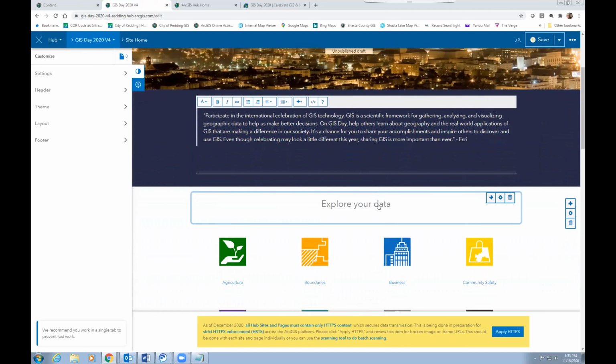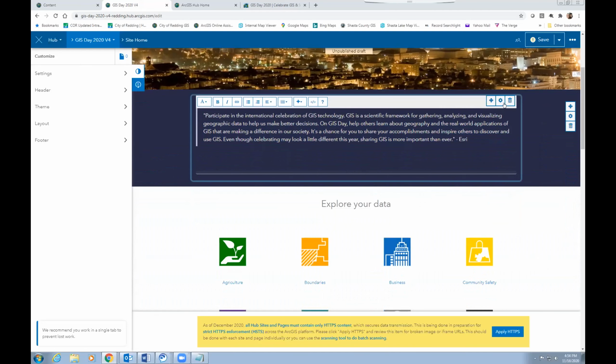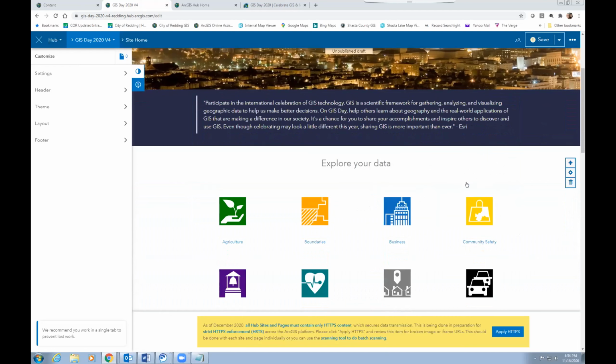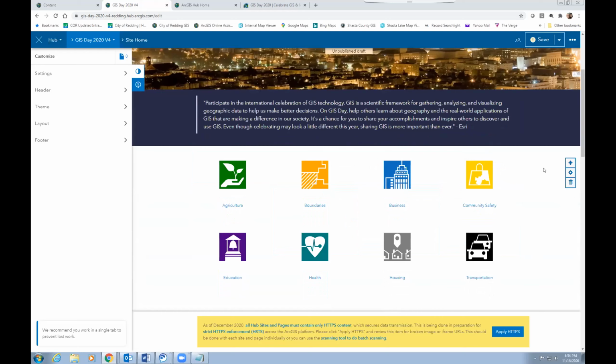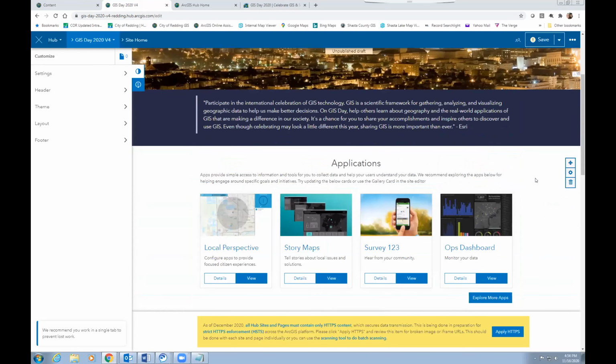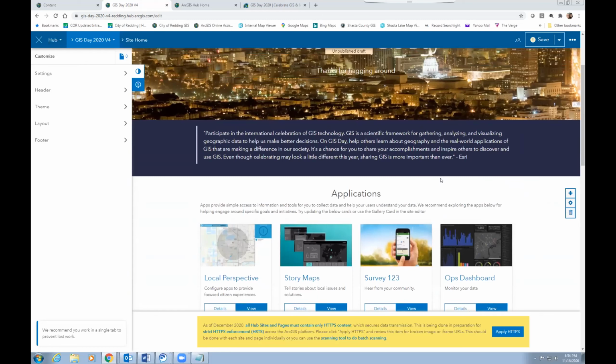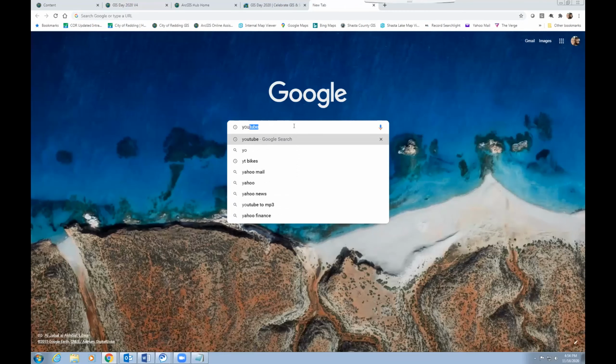Now, we already talked about how we're not looking to necessarily share data on building this particular site page, and so I'm going to remove this information. But as I remove this information, I'm going to look to add something back. What's better than adding something from our commander-in-chief, someone that Matt talked about earlier, Jack Dangerman? I know that he did a real nice video introducing GIS Day, and so I'm going to go out to YouTube.